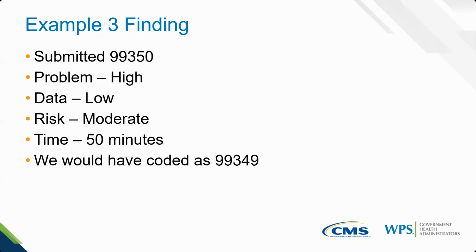When we're looking at the medical decision making, we do have a high problem because of the chest pain. This is the first time that the provider has heard about this. Even though the patient was not experiencing chest pain at the time of the encounter, this is really something that would need to be looked into. So this would qualify as one acute or chronic illness that poses a threat to life or bodily function. The provider also mentions the left calf edema. Now, again, they do use the term chronic, but has this lasted 12 months? Is it expected to last the 12 months?